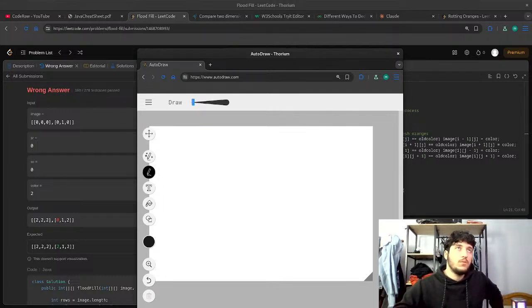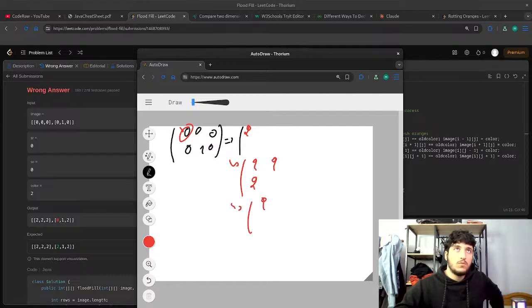So in the first time, 0, 0, 0, 0, 1, 0. In the first time, you make... So we're gonna start from here. You make this equal to the first iteration, and second, you make this 2, and this 2, and this 2. And third, you make this 2, this 2, this 2, this 2. So this 0.